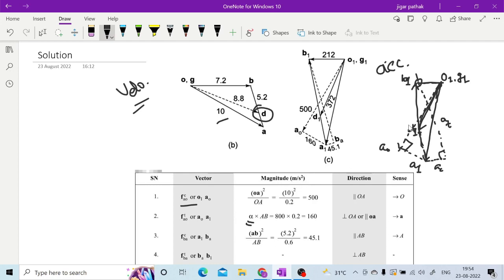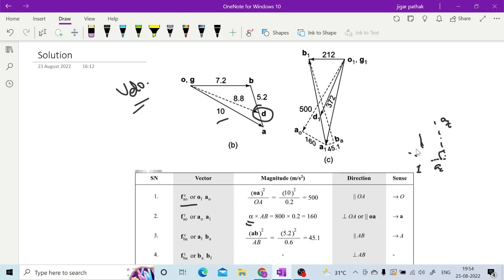Yes, sir, could you please again explain about the acceleration diagram? Yes, I can repeat it, one second. Even if you do it at the end of the session, that would be fine. Okay, so then let us move forward, because we need to solve questions also. So let us move forward for now, and I will get back to this slide at the end also.